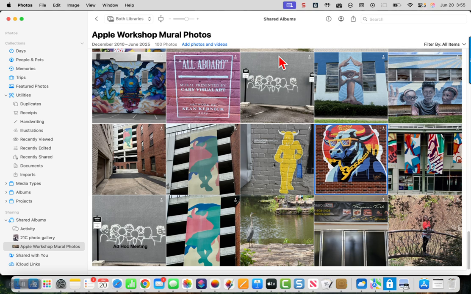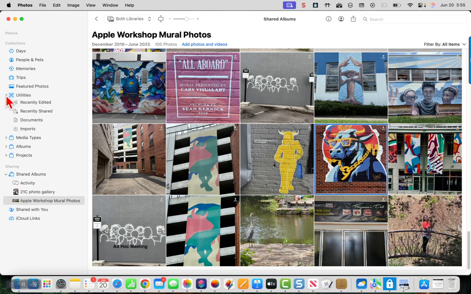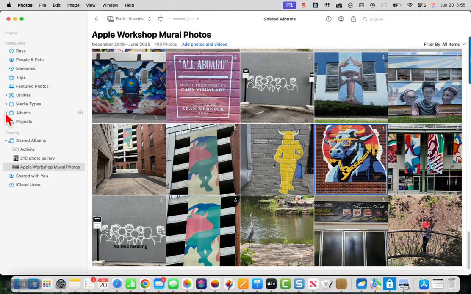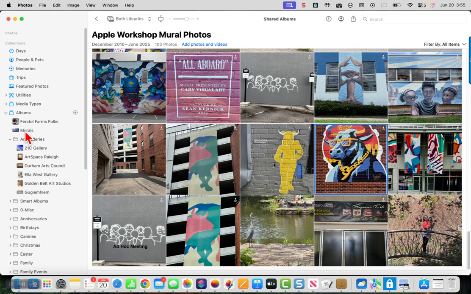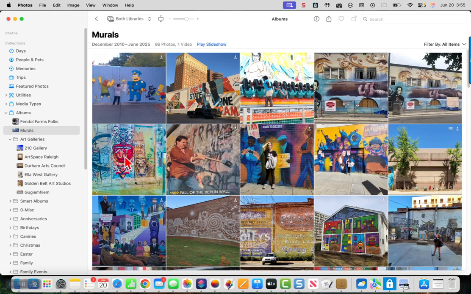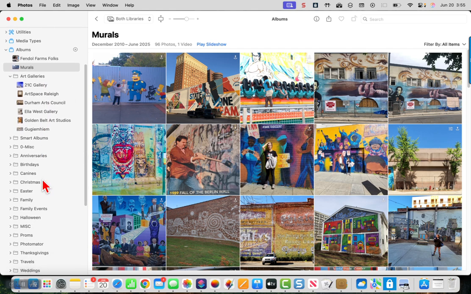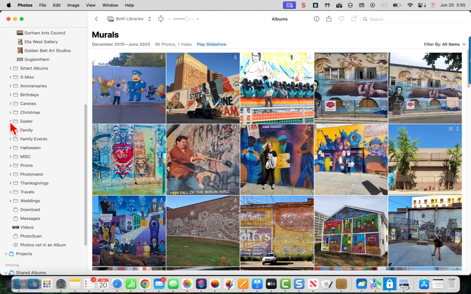Well, our next topic is talking about a photo and grabbing the subject of that photo. So obviously this would be the subject, this would be the subject, maybe this would be. So let's go look at some of my photos. We're going to collapse this and we'll open up my albums. And we have some murals, a lot of murals from around the country I've taken. But let's go to some people. So we'll go to a particular album.